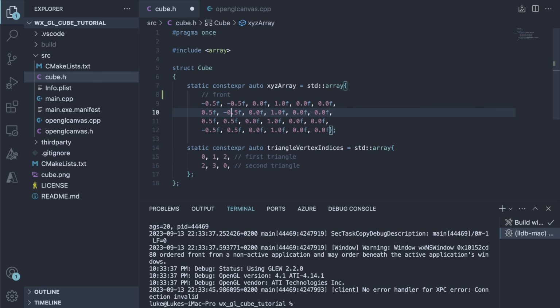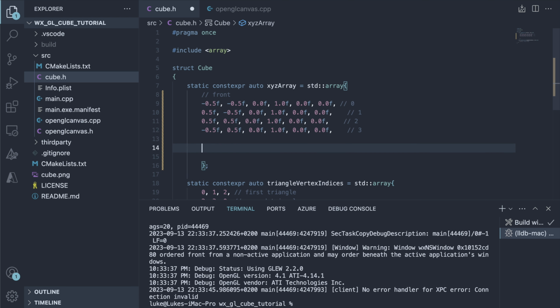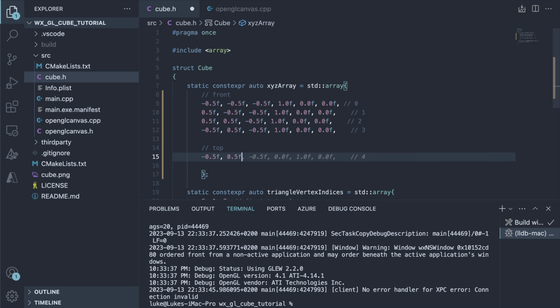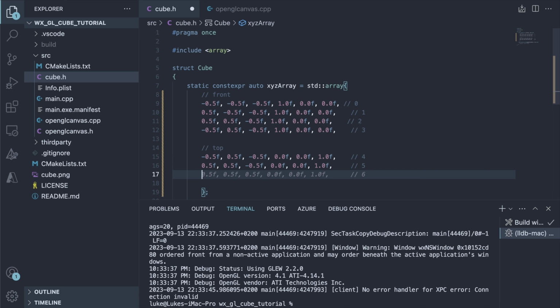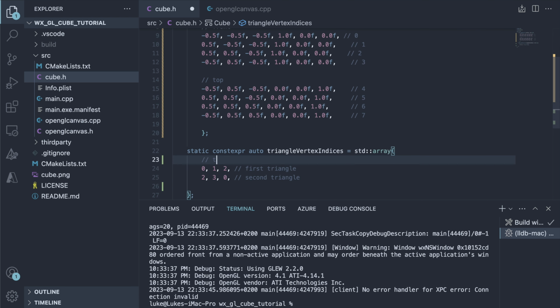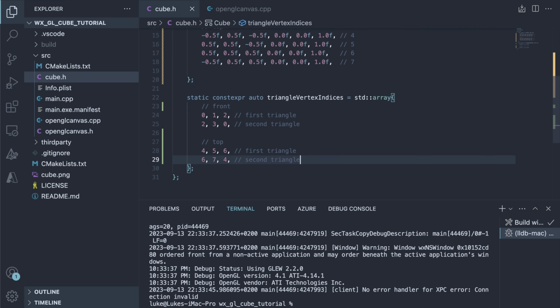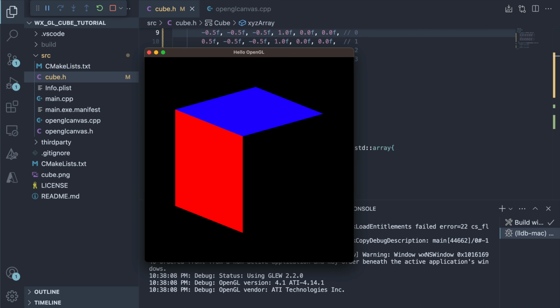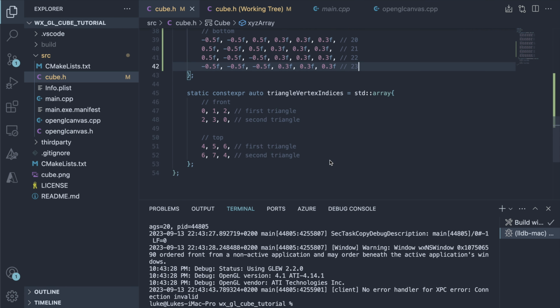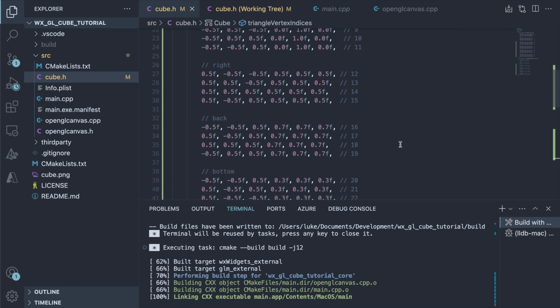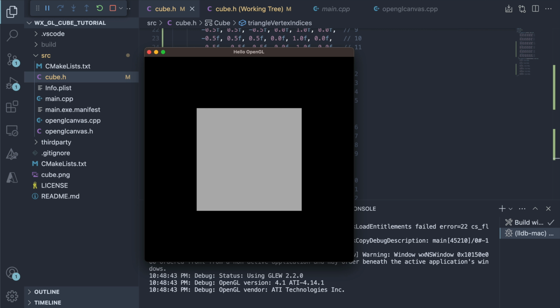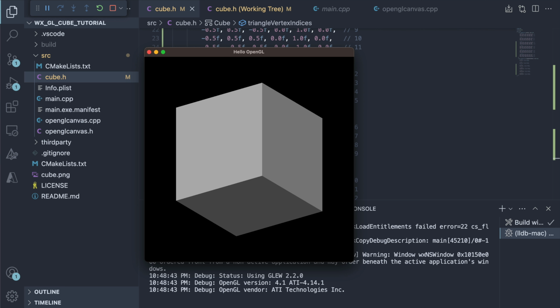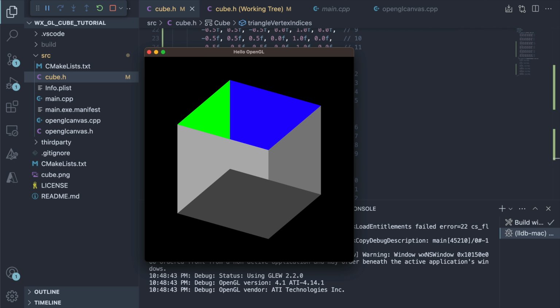Let's bring our front face forward and add a top square. For now, we will assume that smaller Z values mean the object is closer to the viewer. More on that later. Okay, this starts to look more like a cube. Let's add more faces with different colors. And we have a problem. The red front face is no longer visible, and the whole cube looks really confusing when we start rotating it.